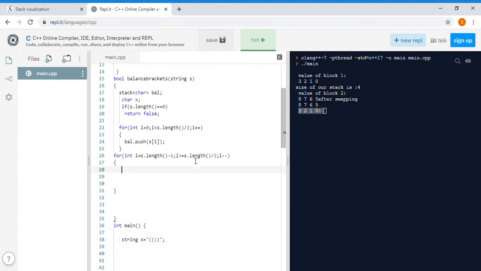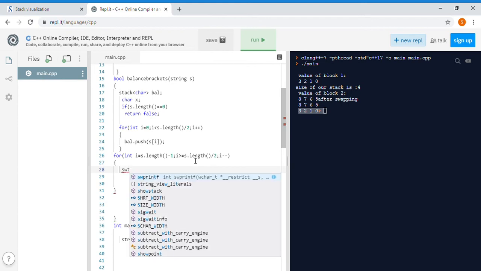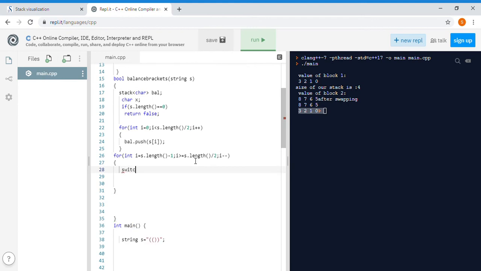So let's make a switch function. In that we will just give s of i. Now the first case is if the bracket is an opening bracket.